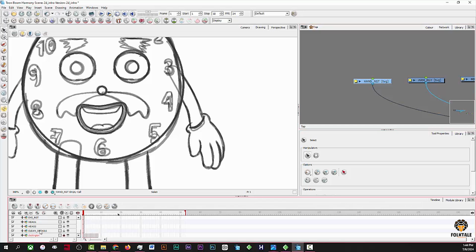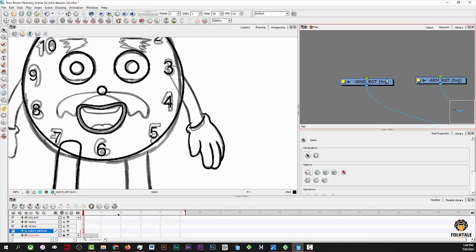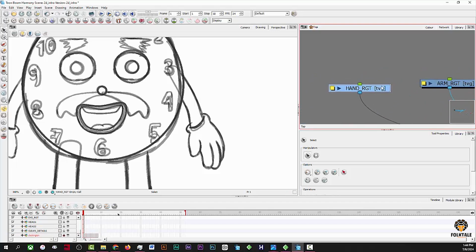Now, if I select my clean details in my timeline, the layer is selected on the network. It's also selected, yeah, the clean details is also selected in the network. But I am currently zoomed in where my right hand is, hand right. But if I go to where the clean details is, you can see that it is selected. You can see it from the way it is highlighted as compared to the other layers around it, right? But I don't want to be selecting it this way and zooming out and scrolling all the way to reach the hand right here.